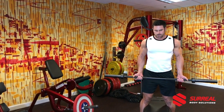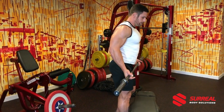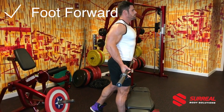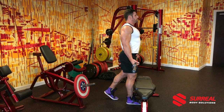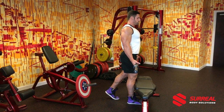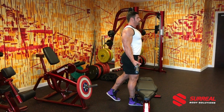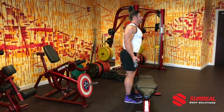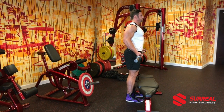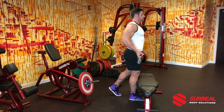Now for body posture, the way I like to do it is a foot forward and chest up. What that will do from the initial point is allow you to touch your chest when you get into proper form and also keep your back safe. If you have feet side by side you could swing a little bit. Part of the drag curl is that you have an isolated elbow the entire time.